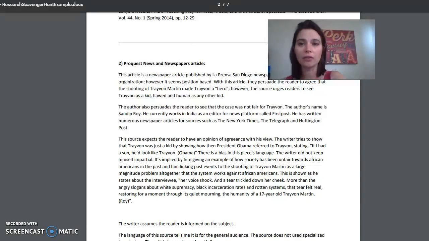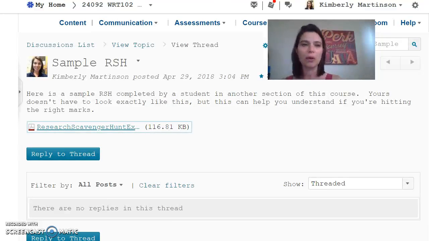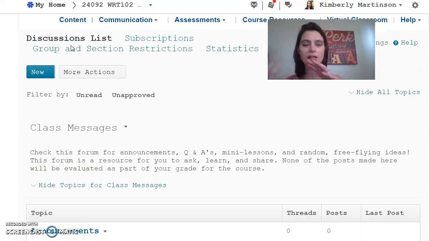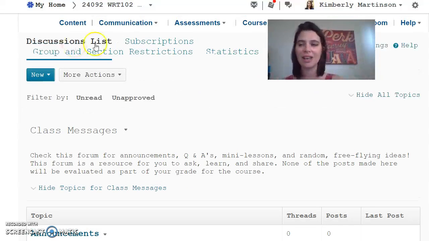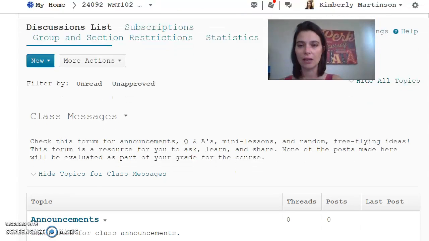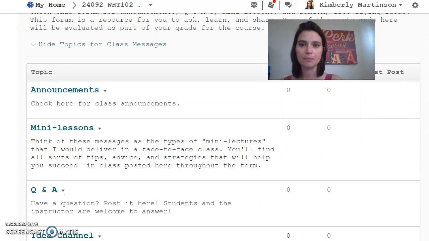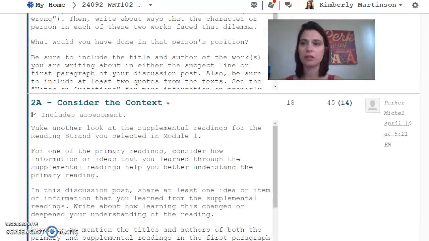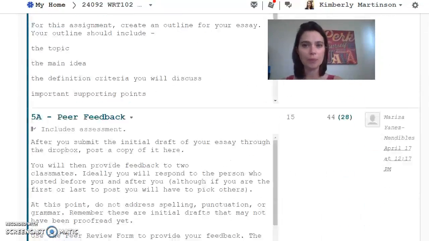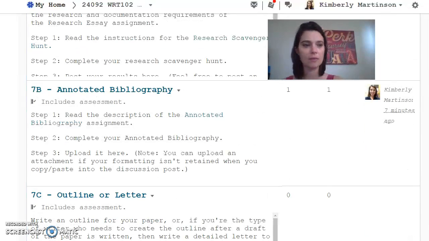The annotated bibliography is not specific about what database you use. It is just asking you to select among all of the sources available the best ones for your paper, or the ones that you're most likely to use. So that looks a little bit different in that the citation comes before the information, and the information is in a tightly organized paragraph. So I'm going to pull up the annotated bibliography now, going down to 7B.